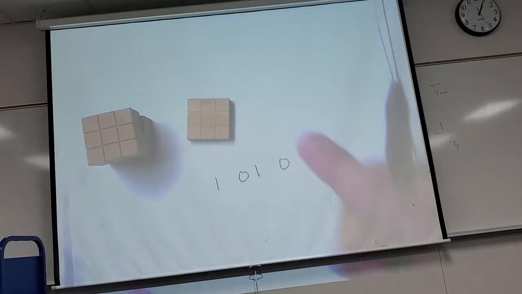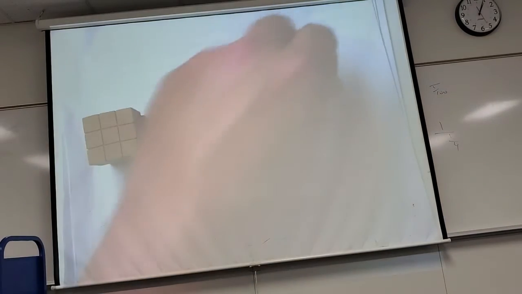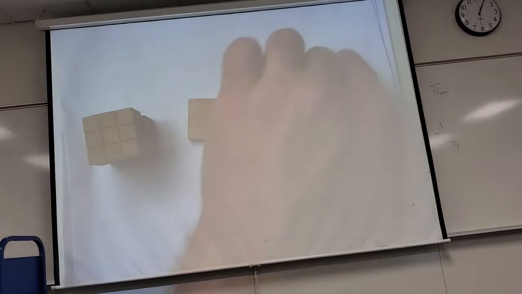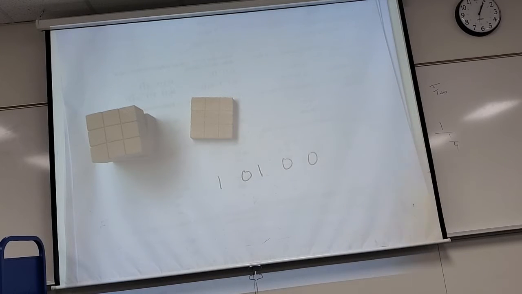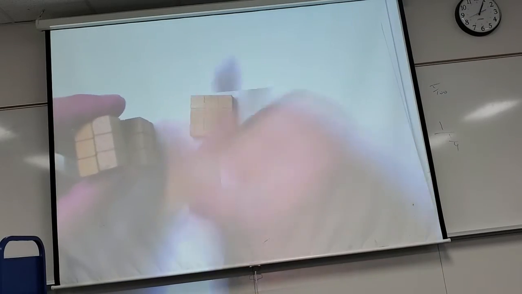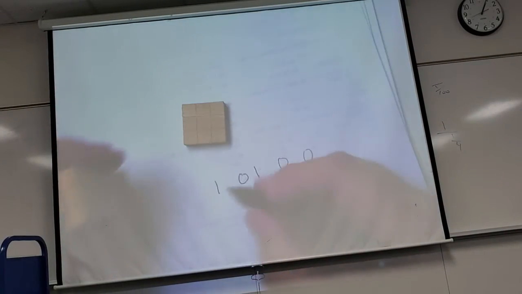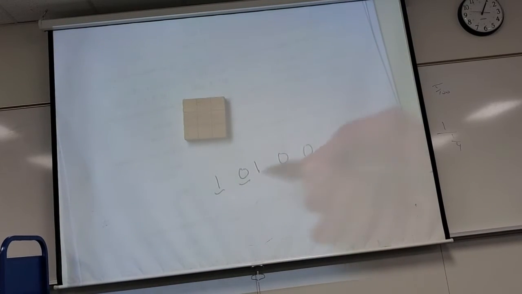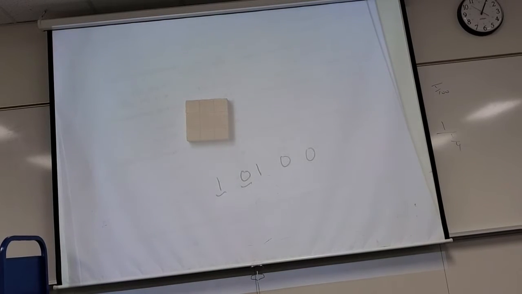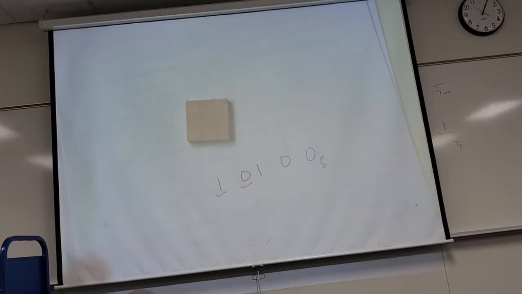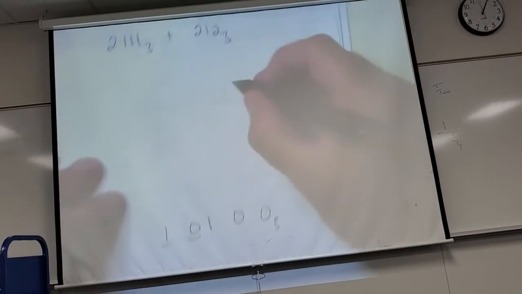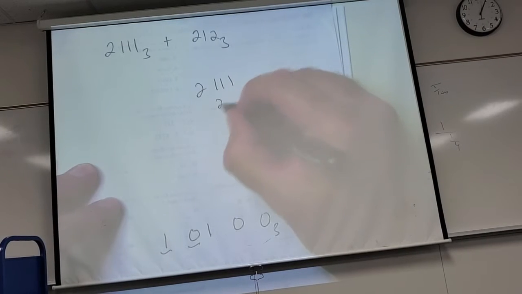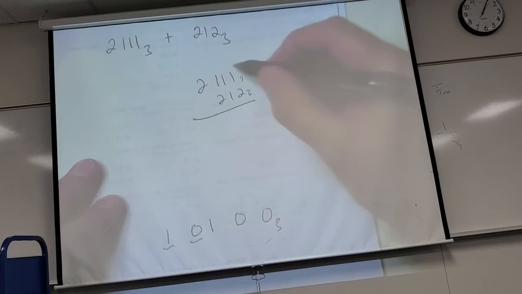What do I need? How many blocks do I need till it becomes a long? 3. How many longs do I need before it becomes a flat? 3. How many flats do I need before it becomes a cube? 3. So I've got 3 cubes, which means I've created one hypercube, because this is what it really would be. And I got no single cubes left, right? All right, let's check our work. Can we do it? Has anyone tried to do this the straight up way? I didn't get too far. All right. 1 plus 2.